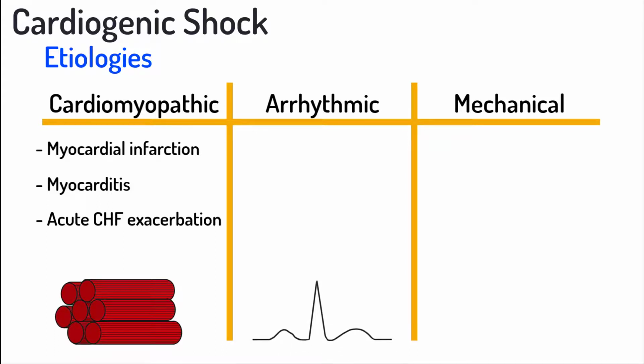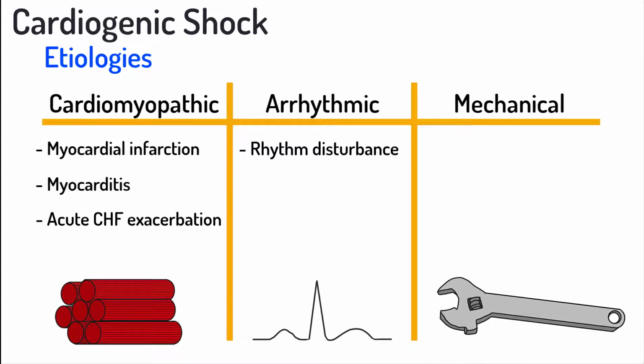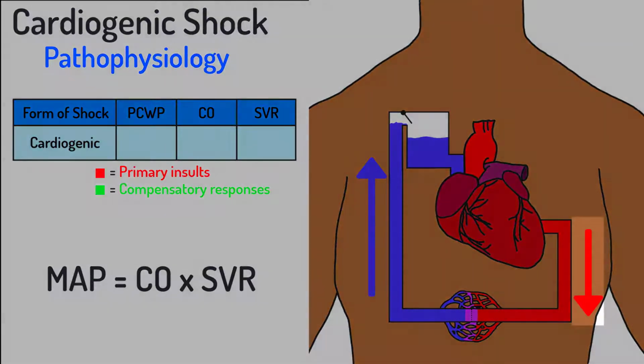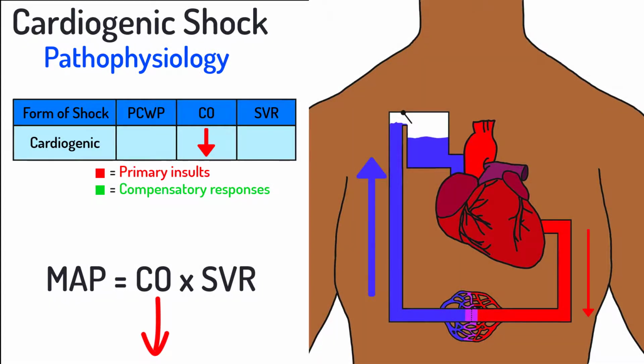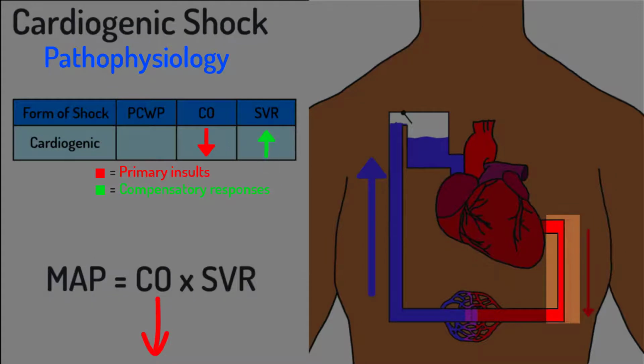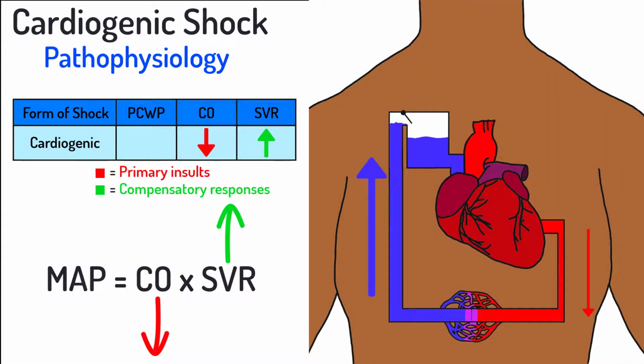Arrhythmic cardiogenic shock is a potential consequence of any rhythm disturbance that sufficiently compromises normal blood flow from the heart. In these cases, the arrhythmic disturbance may limit cardiac filling times during diastole or impair the heart's ability to beat fast enough to maintain cardiac output. Mechanical causes relate to structural problems with the heart, such as valvular abnormalities or wall rupture. In all cases of cardiogenic shock, the primary insult is a reduction in cardiac output, which has the potential to compromise mean arterial blood pressure. The body attempts to combat this effect by raising systemic vascular resistance via vasoconstriction. If this compensatory mechanism is insufficient, hypotension and shock may result.